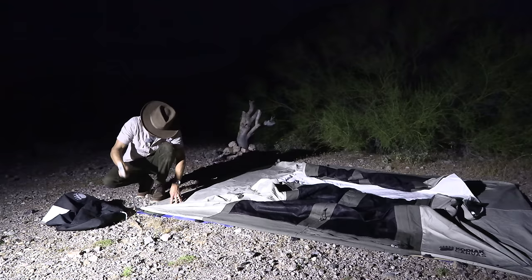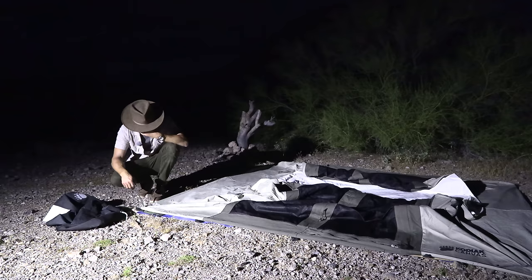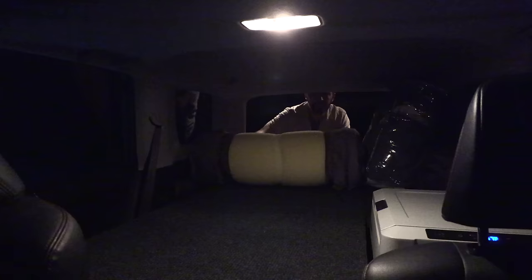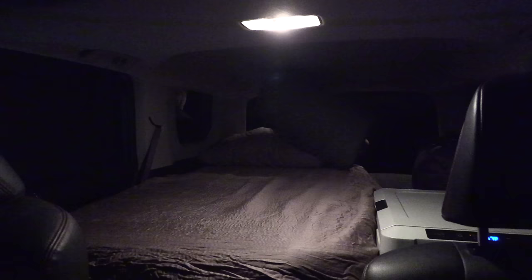But the hard desert floor had other plans for me. After 15 minutes of absolute pounding, I barely sunk two stakes and bent a third. This tent uses 12 stakes, and these Kodiak tents literally can't be erected if they're not staked down first — it was a devastating blow. Sleeping in the back of my truck isn't the end of the world, but it just ain't the same as having a proper shelter where I can actually stand up and move around like a civilized human being. And with my truck shimmying in the wind all night, I knew I wouldn't be getting a good night's sleep. The trip was off to a rough start.